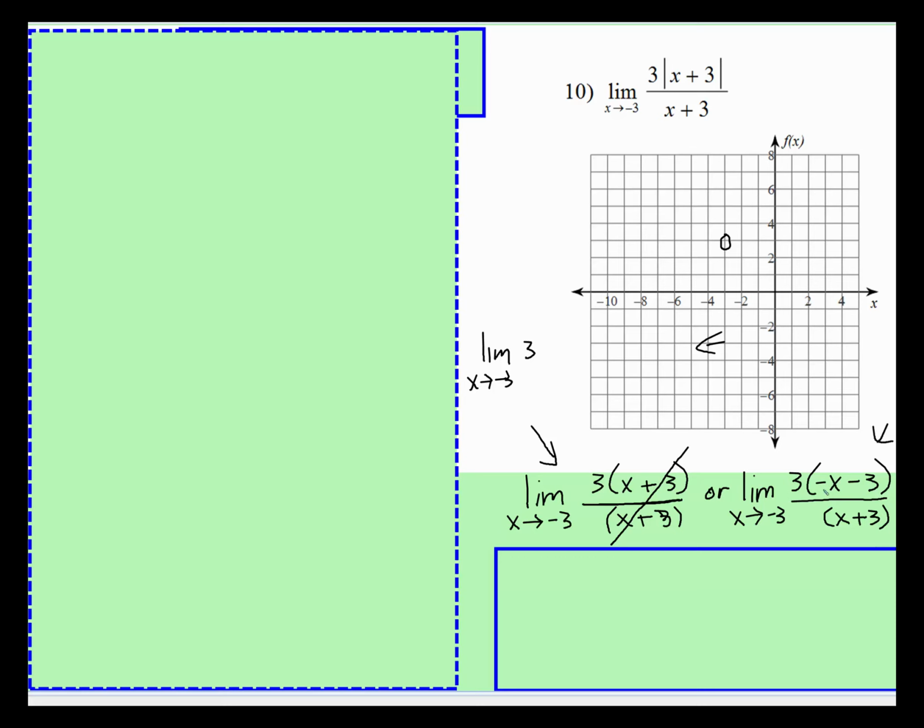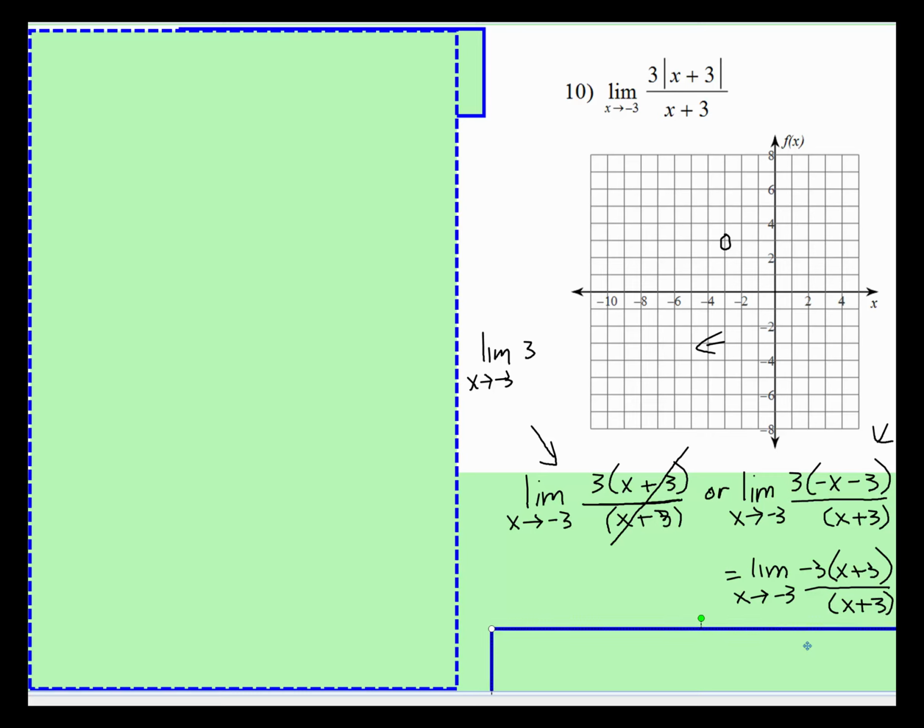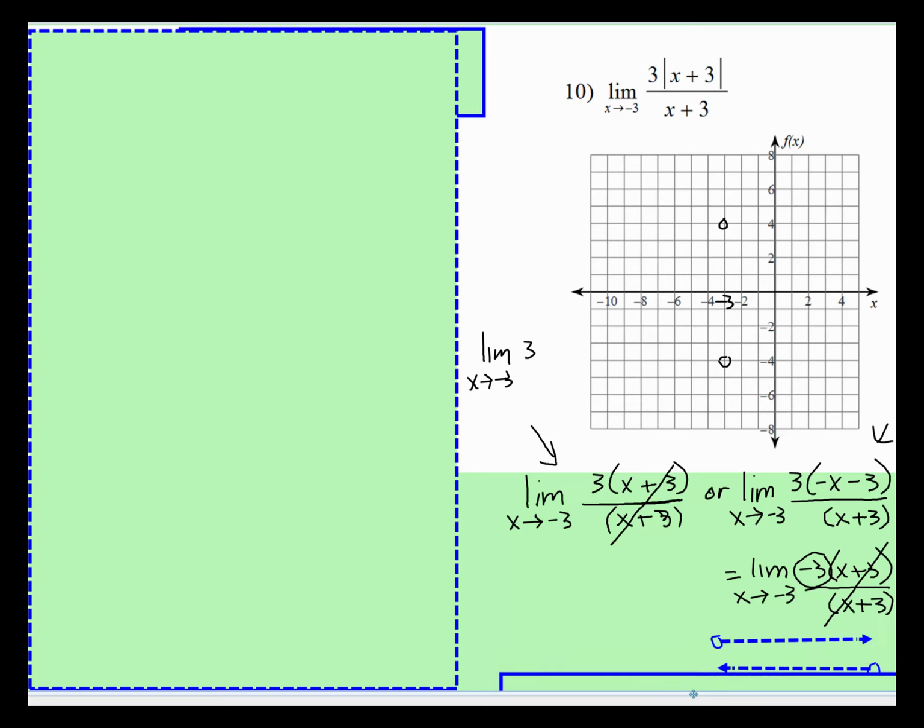All right, so now we've got the right side to look at. Well, what do you notice about negative x and negative 3? We can factor out a negative 1, and when we do that, negative 1 times 3 is negative 3. Now those will cancel. Still, there will be a hole where x is equal to negative 3. But now look at what? There will be a horizontal line at negative 3. So down here, this is just negative 3 right here. So down here at negative 3, there will also be a hole. And then we can go ahead.